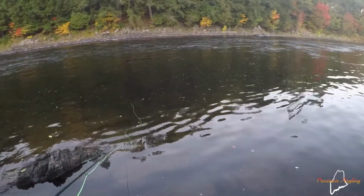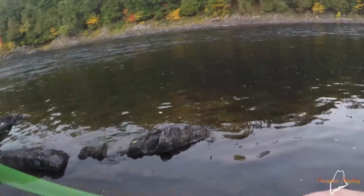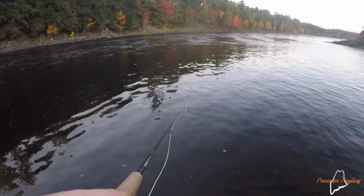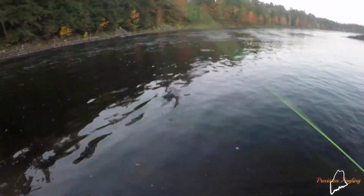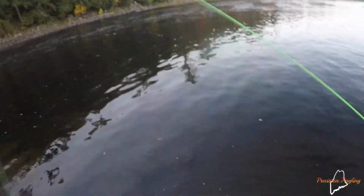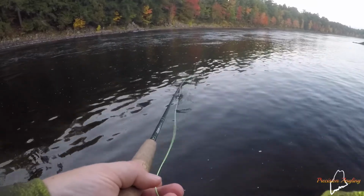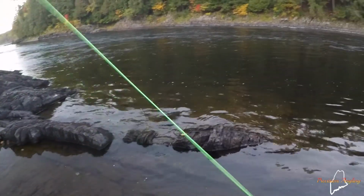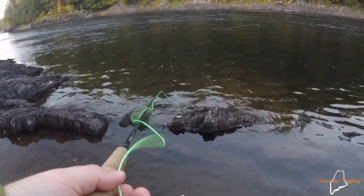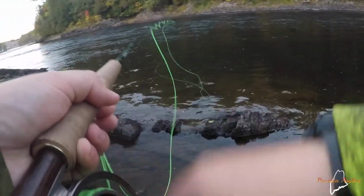There was at least 3 other fish with this one, and I didn't see one come up for this. Oh, he missed it. He missed it. Again, that fish hit that when it was actually moving. Right over a fish right there. It's amazing. You catch 1 or 2 fish out of an area, and it's like them fish are onto you. Right. Gonna head north a ways.